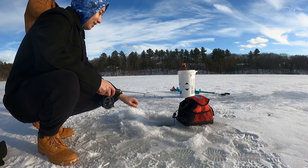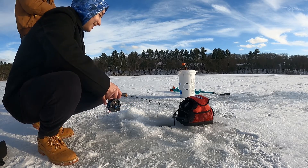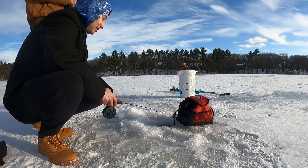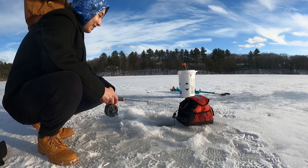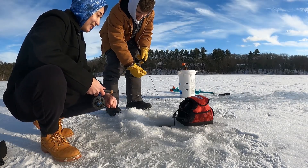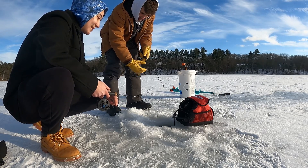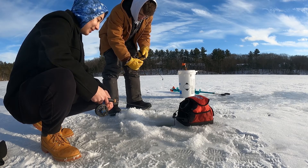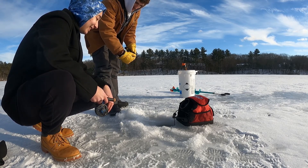I'm dropping that spoon down with half a mealworm on it. This guy's already gunning off the bottom — look at this maniac. There's two of them. They're probably small perch or sunfish because they're pretty finicky. He's coming straight up to it. We're going to rile them up — dropping two setups down. This is the trick: if they don't bite, you gotta piss them off. Throw two jigs at them, bumping them in the head. There are two fish — what if we double hook up?